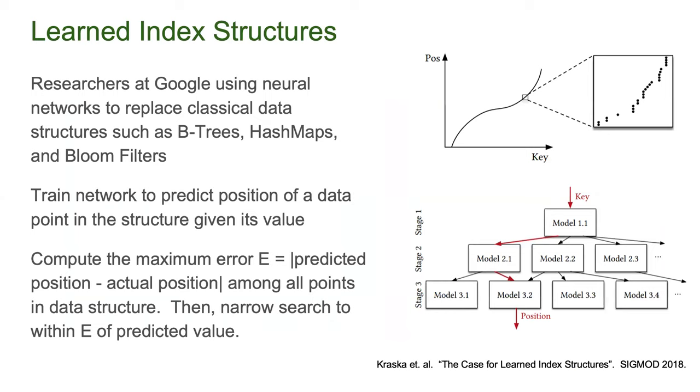These sorts of searches have been studied for many years. One major advance that was published a few years ago, I think is really, really interesting and really exciting. This came from some researchers at MIT and Google that proposed that for many of these classic data structures, like B-trees or hash maps or Bloom filters, where classically we think of them as purely algorithmic data structures, there may be some opportunities to advance on that using some lightweight machine learning, some lightweight predictive algorithms.